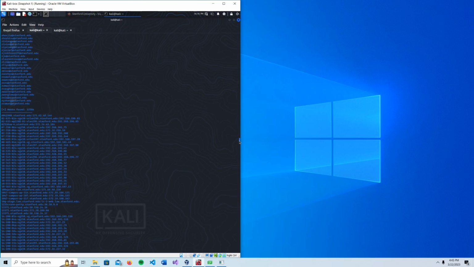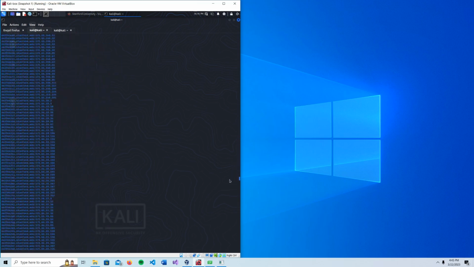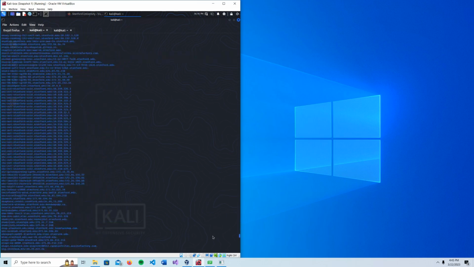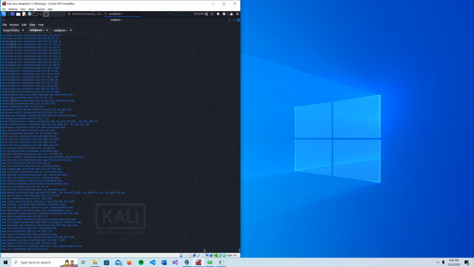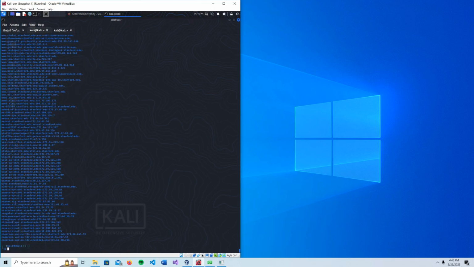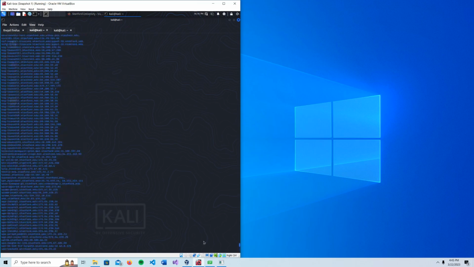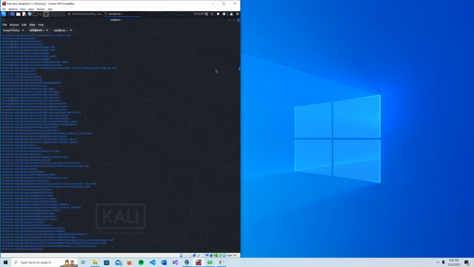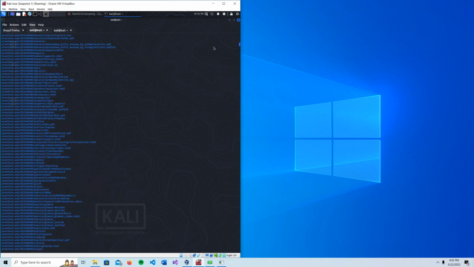Just by looking at all this information, you can see there's a lot of ground that a penetration tester or a hacker can use to try to get into the network. This is also good for a security team to see what type of information is available out there, what systems are open out there, and then they can try to secure them even more or even hide them from the open source. So this is the Harvester tool and the information that it provides.